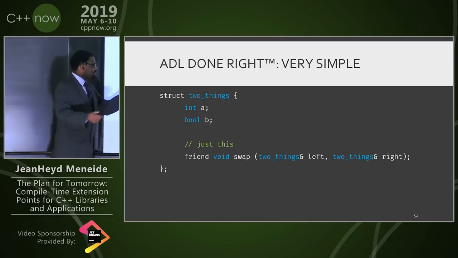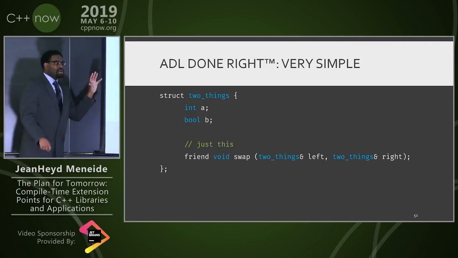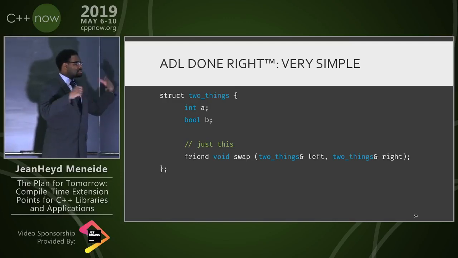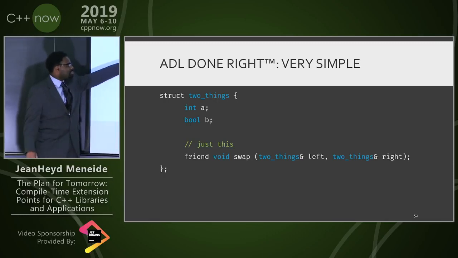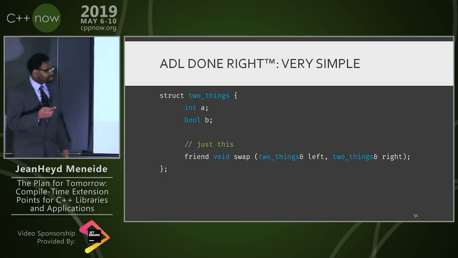So the comment was that the previous technique, taking the declaration and putting it on the outside, will result in a gross amount of template spew in your errors and everything else. So you really just want to do this, and the committee and other people are going in pretty hard on just having this, right? And I think even Abseil works like this, which we will see in a second.